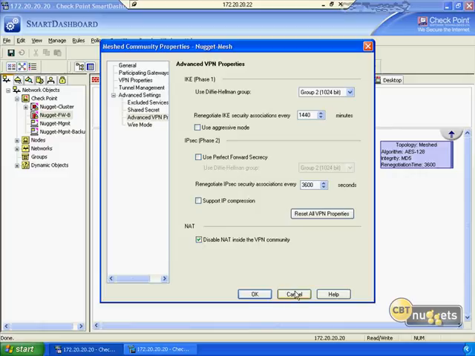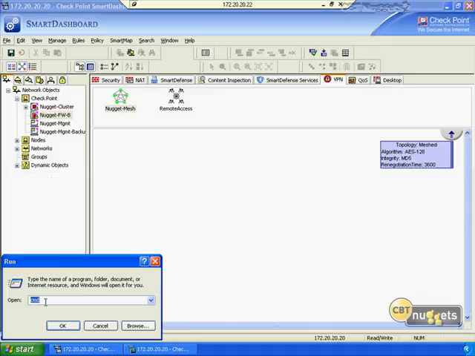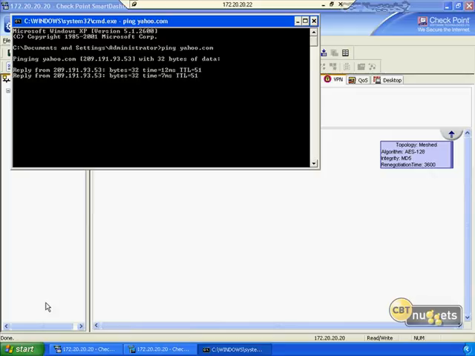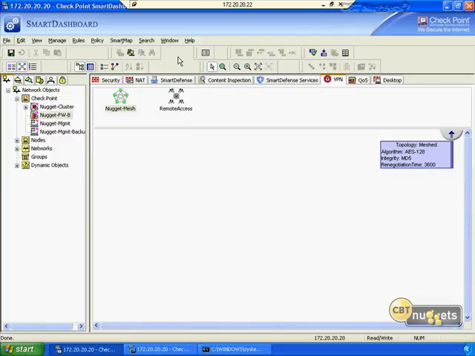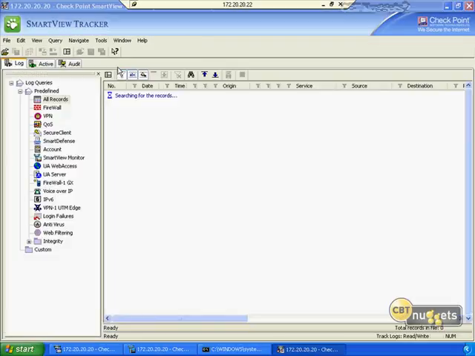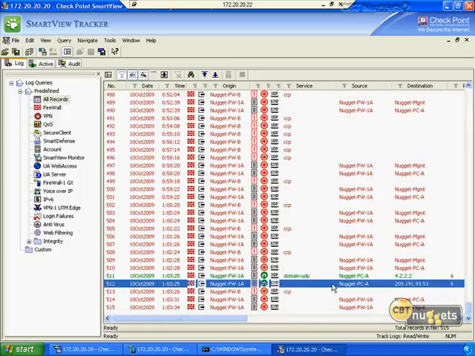And just so we can do a quick review on that, from this particular option right here, let's go out and ping yahoo.com. Alright, so we got a ping out, and from this window, let's do Window, SmartView Tracker, and from SmartView Tracker, we'll jump down and take a look at those packets. Alright, so looks pretty good here going out to Yahoo.